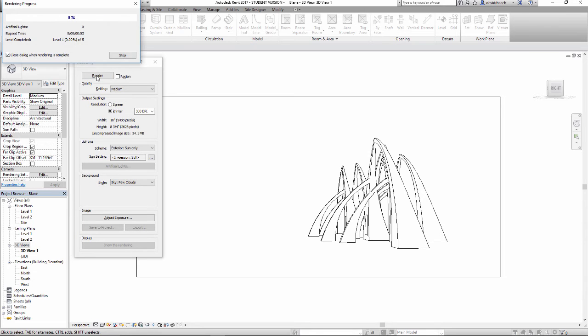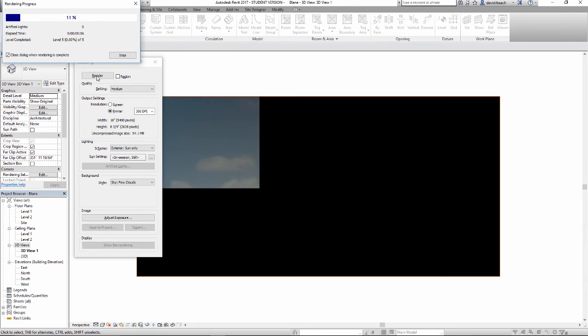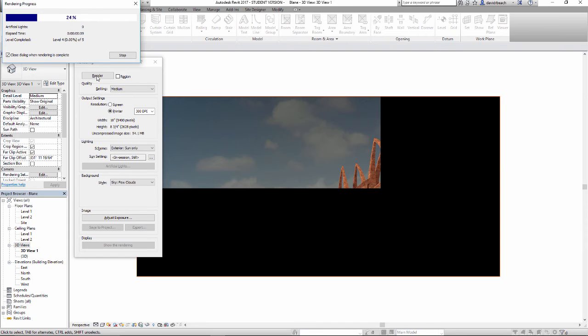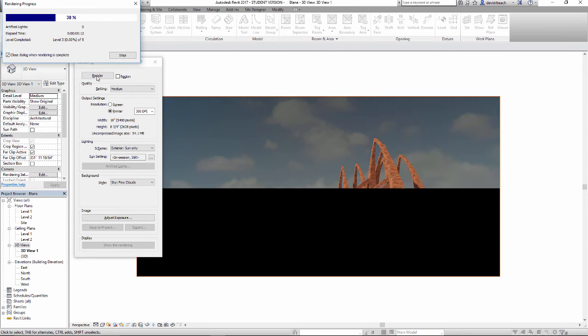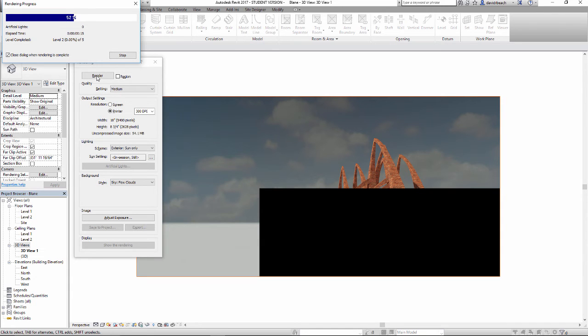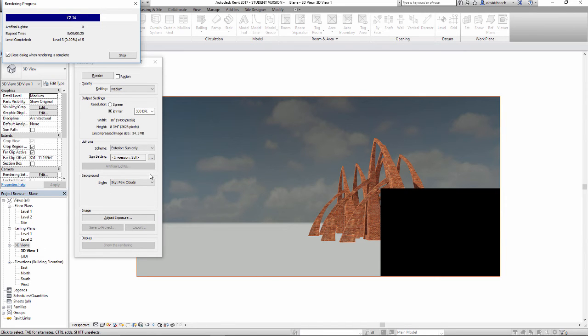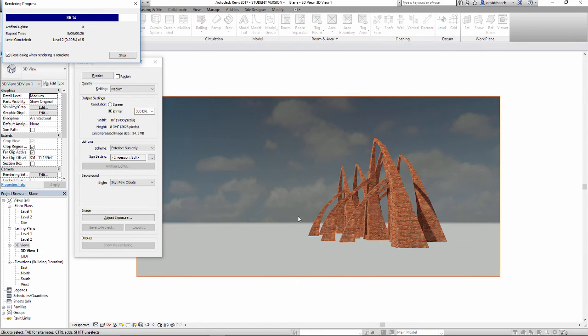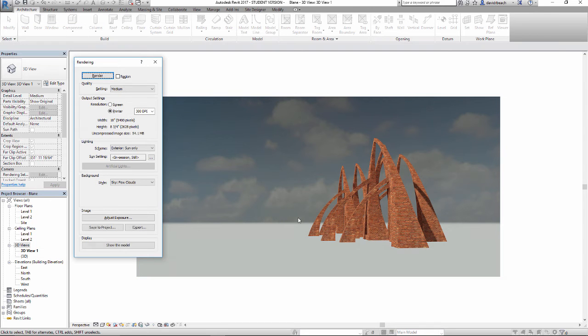And this should only take a couple of seconds to render out. There's not a lot happening with the geometry here. And this is going to be time to talk about sort of a new thing with the rendering system inside of Revit. At least it was new to me in 2017. And that is the background. So right now I'm rendering with background view clouds. And any way that I export this, it's going to give me that background with the clouds, which is great if I'm not going to do much with this rendering. If I already have everything modeled in place and there's not a lot of additional work that I want to do, this as a rendering would be just fine for me. But I actually want to take this geometry and put it into another image.